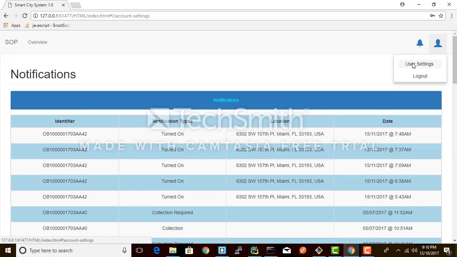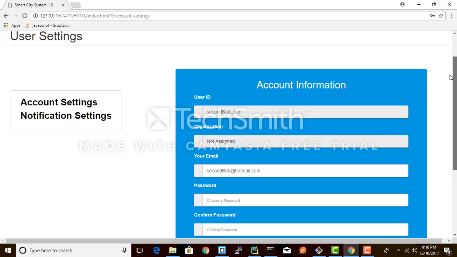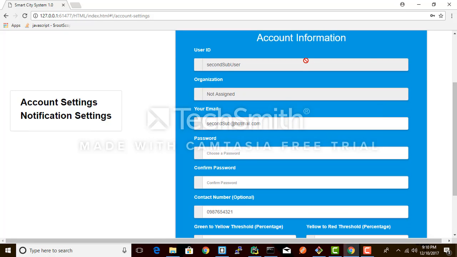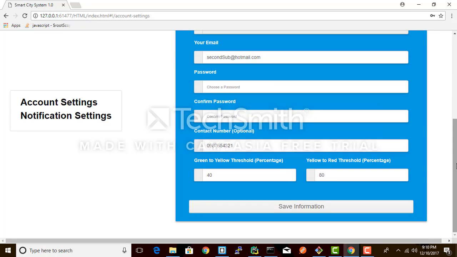So next we're going to go into the user settings, where you can change your account information, except for a few things like user ID and organization. You can change your email, your password, your contact number. Then you could also change your thresholds, which is what I was talking about before, the green to yellow threshold.